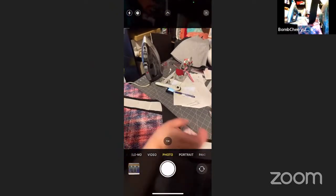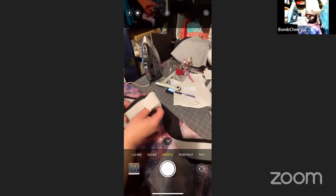Now, I'm not sure if you could tell, there's a big difference in this fabric now. It's thicker, it has some weight to it. It's not just flappy like it was. Okay, I'm gonna cut that off. Extra piece, I'll put that somewhere in case I need that, okay?